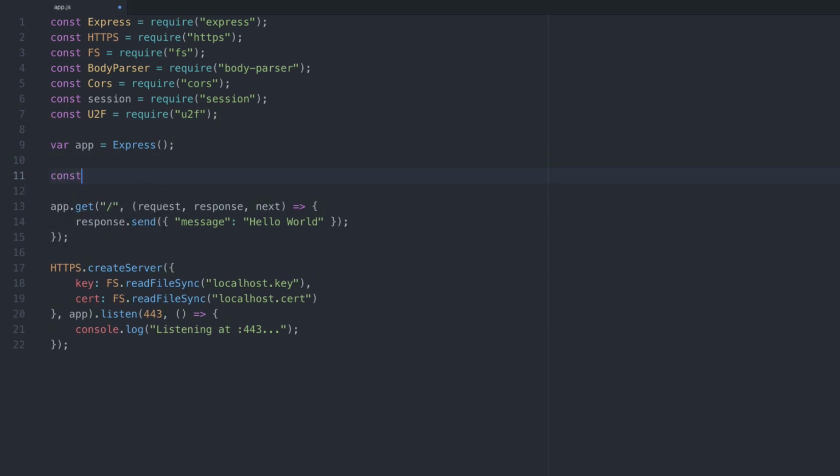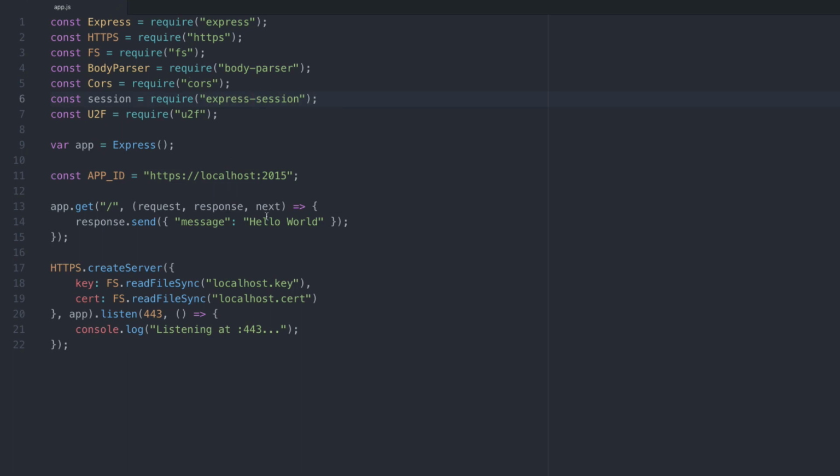So we're going to say const appID equals HTTPS, because again it has to be HTTPS. This is going to be running on localhost for our testing. But when I do serve it, I'm going to make sure I'm running it on port 2015. We can change that up, but that's what it's going to be for now. And I just noticed that this is supposed to be express-session, not session, for our include.